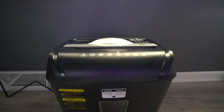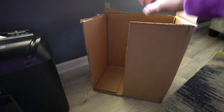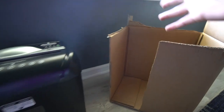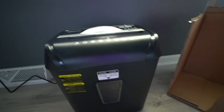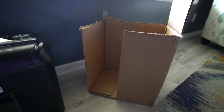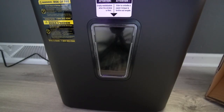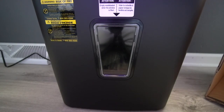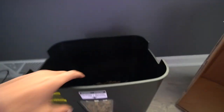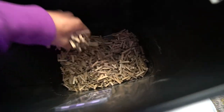It's so cool how fast it can take care of that. We're basically almost done with this box — just this section, the next section, and then the bottom, and we're basically done. It's kind of crazy that it went from such a big box to now just a bunch of little pellets. Let's pop this open and take a look at what they look like. I'm going to turn off the power because I do not want my fingers to get crunched. One thing to consider: you do have to oil the blades every once in a while — I might just put oil on some of the cardboard while running it through so it'll touch all the blades.